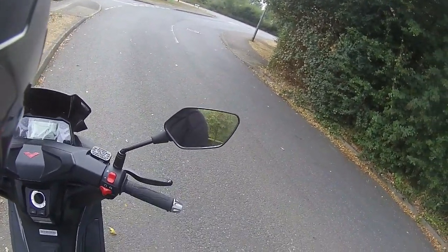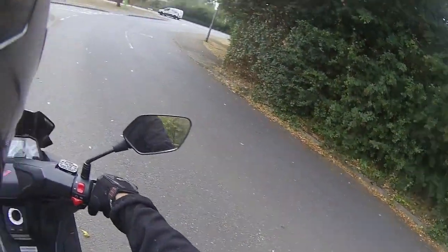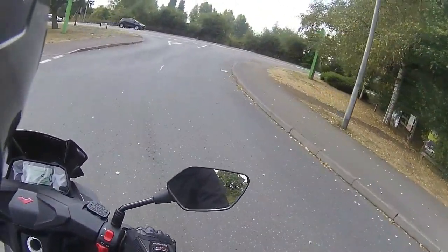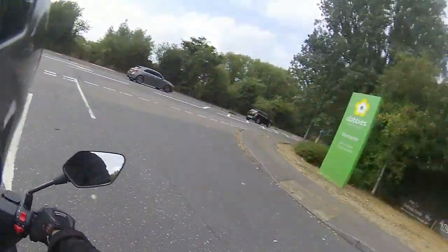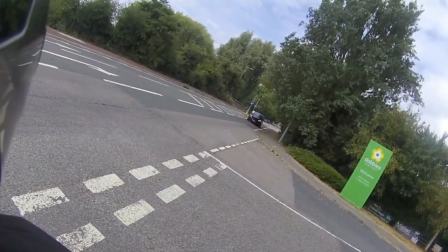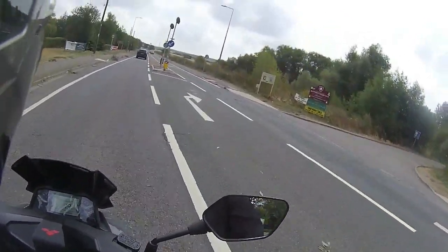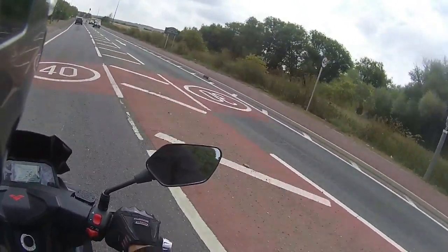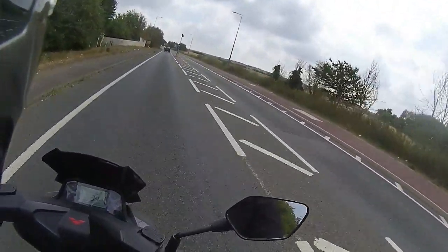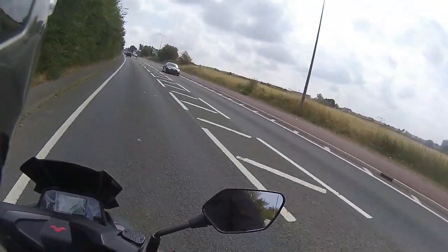65 degrees F, which means it's still hot out, and it did rain earlier — so much for those torrential downpours that were meant to be flash floods and thunderstorms; I haven't seen any of it yet. Just hoping the audio is working on this drift camera. My new GoPro 10 will turn up soon — that will go on the front of the helmet on a chin mount, thanks to my only GSA Tractor for the advice on that.